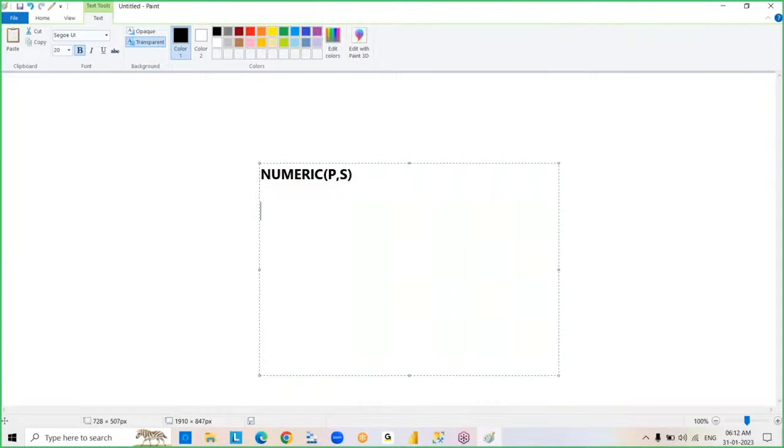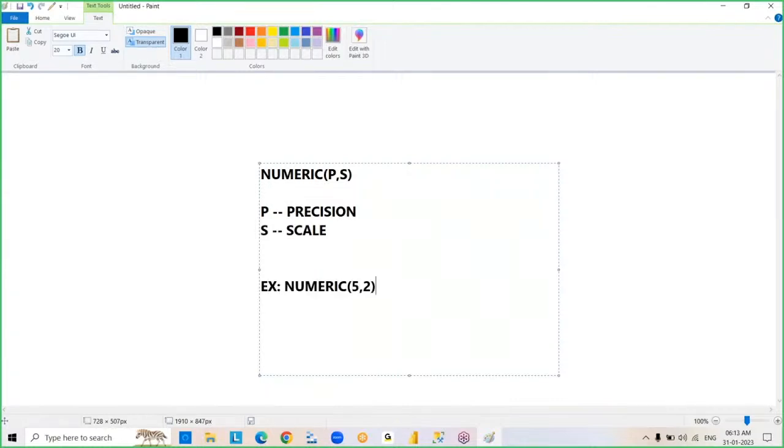Here P stands for precision and S stands for scale. So what is precision and scale? We'll go for some example.